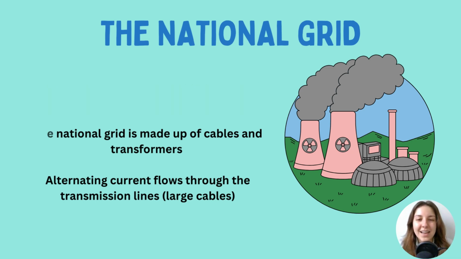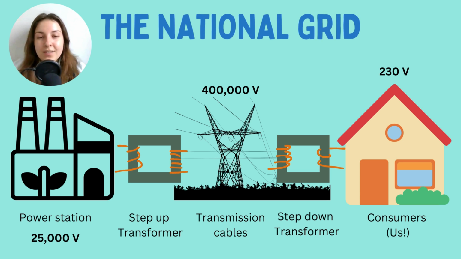So, let's have a look at that now. As you can see here, the national grid as a snapshot image, the electricity is generated from a power station and transferred through step up and step down transformers. I'll discuss what those are in a moment. But also the electricity is passing at a very, very high voltage, especially during the transmission cable stage. This is where the electricity is being channeled through to the home, and it can be over incredibly large distances. So that's why those transmission cables are there, and I'll talk about those in more detail in a moment. And then when it reaches us, you can see that the voltage decreases to 230 volts, which is a safe, much lower voltage.